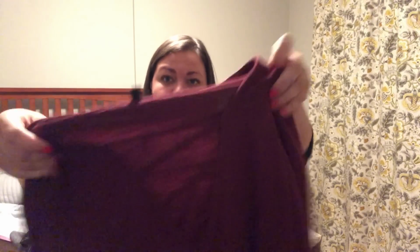Next, I have a Very J top, and this is $50. I think one of the tops I kept last time was by Very J. And it's got the cutout here. Whoops, sorry that the tag's in the way, so you can't really see the cutout. But it's got the cutout here in the front. I have a couple tops like this, so I don't know that I need anything else like this, but I do like the color. It's perfect for fall. And it looks like it's gonna be loose fitting. It almost looks a little big, but maybe it's meant to be that way.